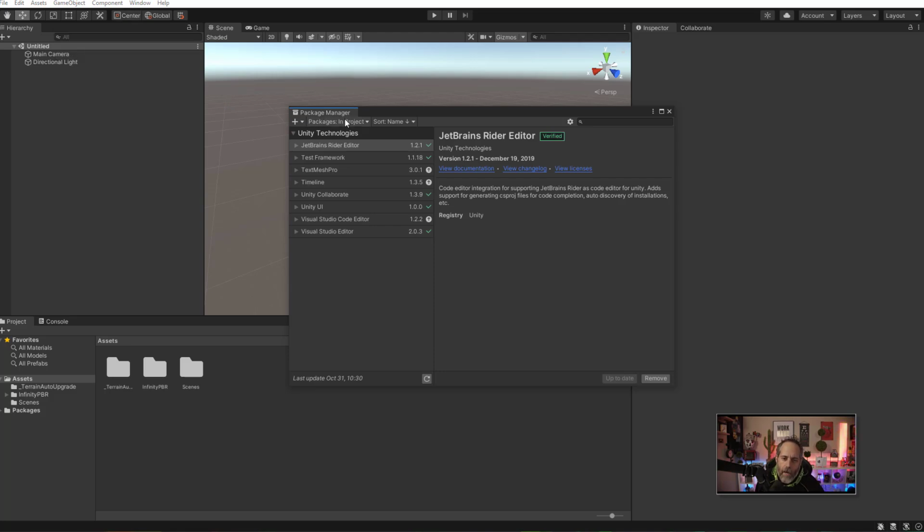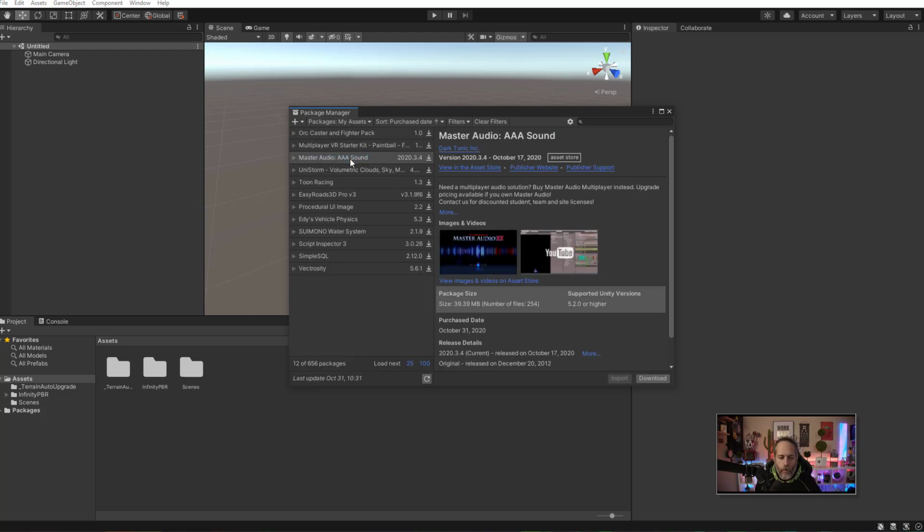And then when you go to Package Manager, this is where you can find all of your assets from the asset store, or all of the things that you've grabbed. If you grab that Humble Bundle pack, it's going to give you a bunch of asset store codes, and you can just redeem them. The Unity pack will just put everything right into your Package Manager right here.